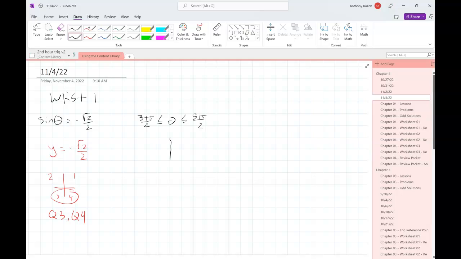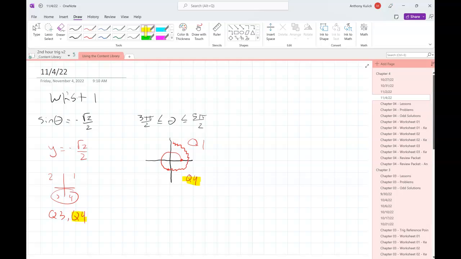Now let's figure out what quadrants are covered by the angles from 3 pi over 2 to 5 pi over 2. So I'll draw those angles. I'm going to start on the positive x-axis. Because both of those angles are positive, I rotate counterclockwise. So that's a half a pi, 1 pi, 1 and a half, that's the same thing as 3 pi over 2. 2 pi, and then 2 and a half, that's the same thing as 5 pi over 2. So I covered here quadrants 1 and 4. So my answer needs to be in quadrant 4. Everybody's cool with that?